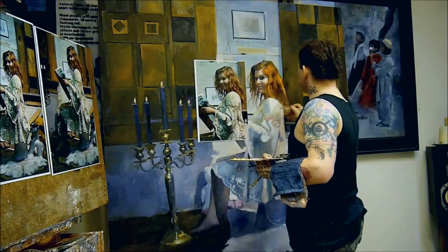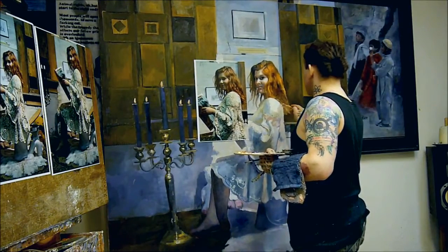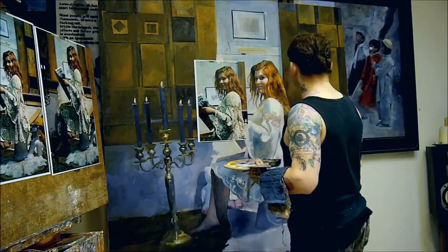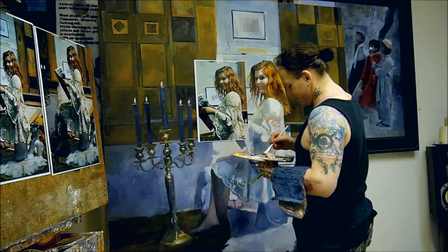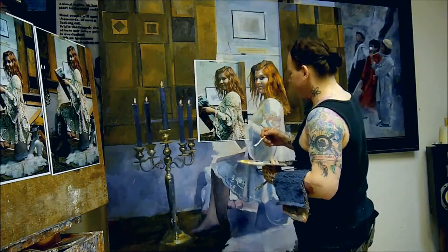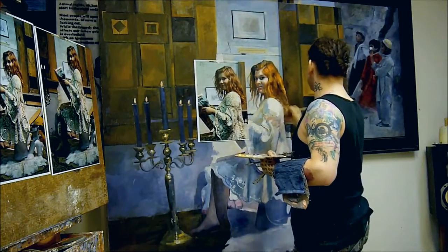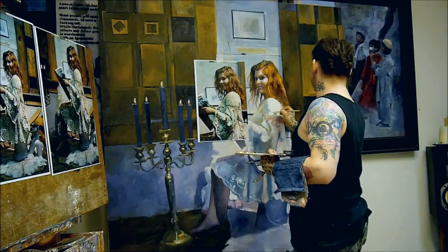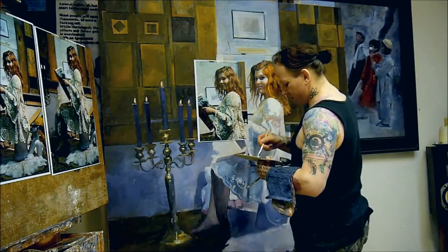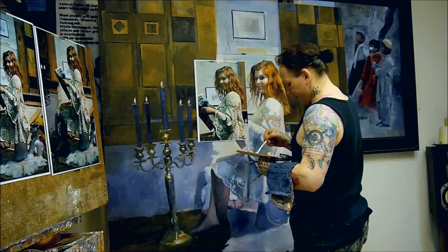This dress is quite nice actually. It was a dress that my mother gave me, and she got it from my father when she was young. It's a funny story. He gave this dress to her, and then she looked so sexy in it that he couldn't stand that she wore it amongst other men. Well, I don't know if it's true, but that's what she told me. He became jealous. So that's funny. And my mother both is and was extremely beautiful when she was young, so I can picture it.